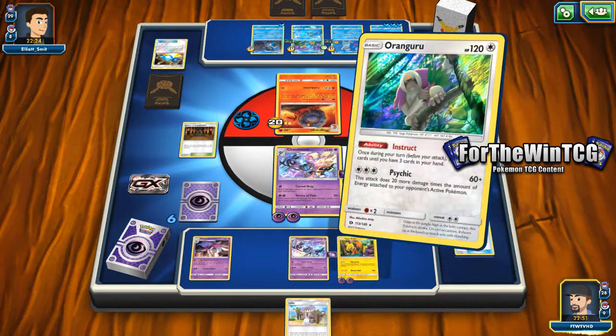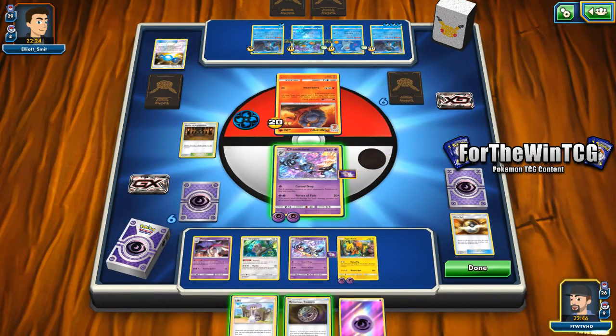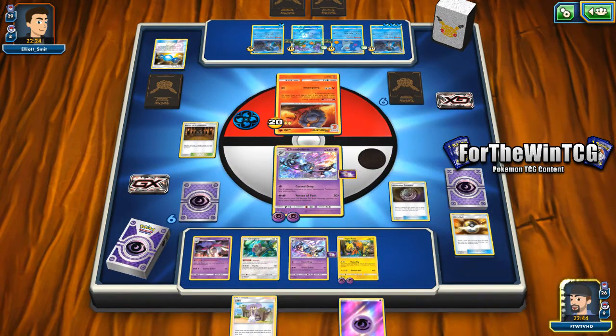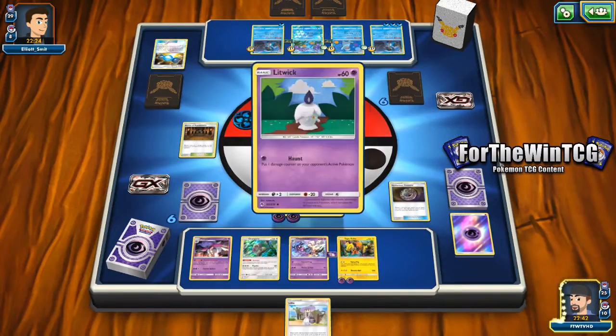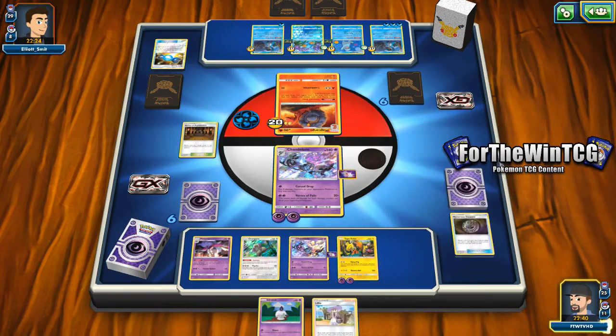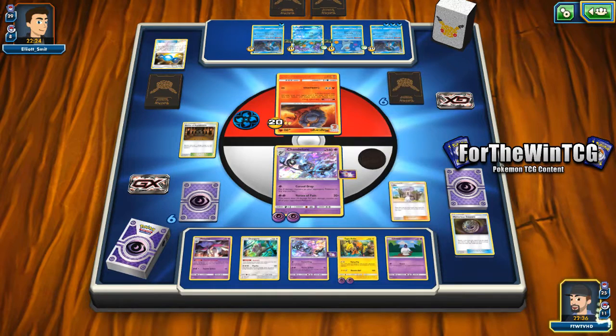The reason why is because being able to not only power draw, but power draw into the card you want every single turn is just kind of crazy. So we'll go for Mysterious Treasure and bench a Litwick and throw that down there so we can start setting up on the other Chandelure. Actually no, we'll Malamar at the end.